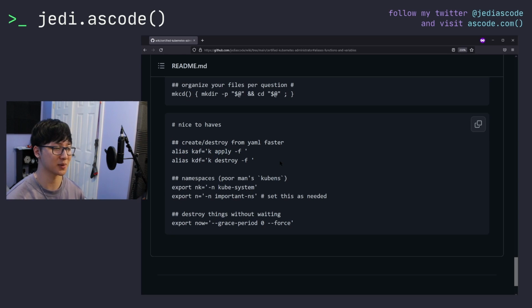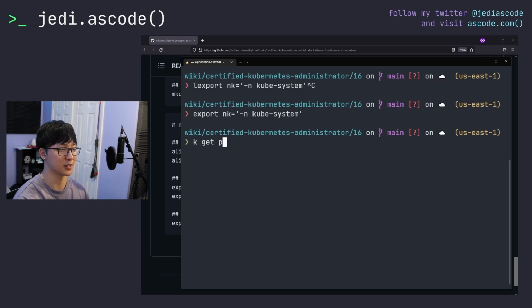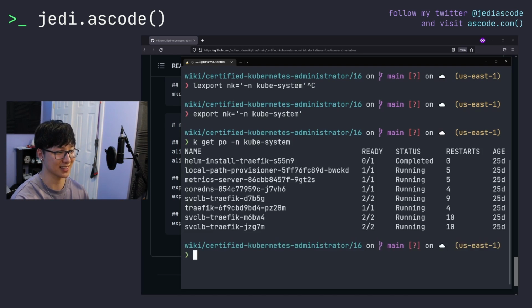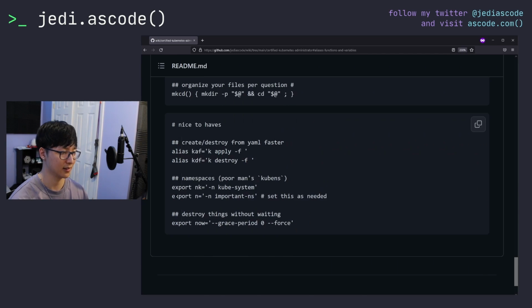Now, if you're familiar with Kubernetes tools, you might know that there's a tool called kubectx and kubens. You don't have these tools on the exam, nor is it probably worth the time to set it up. So a kind of quick and dirty way of doing it was I would export a variable nk, which just targets the kube-system namespace. So if I wanted to do kget pods, but I didn't want to type in namespace kube-system like this, I could do a kget pod and then $nk just like that, same result. Similarly, I just use the n variable to target whatever important namespace was in the question, so I could type less as well. Again, completely optional and up to you.